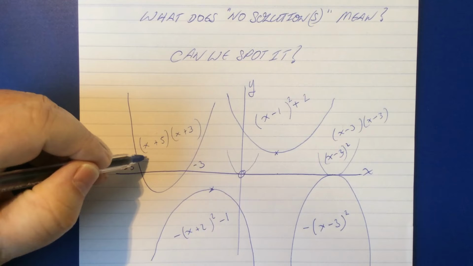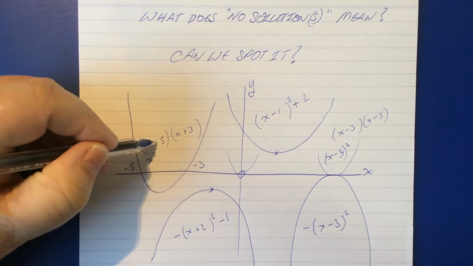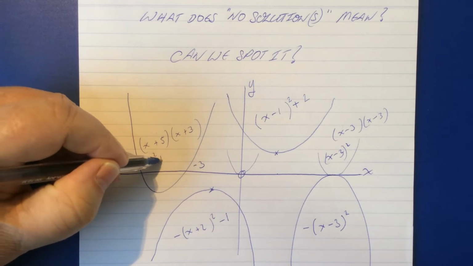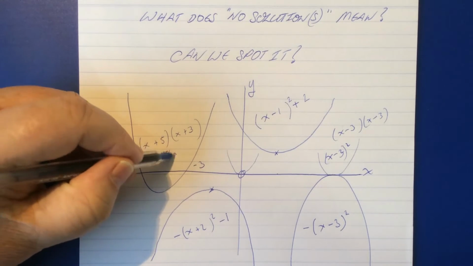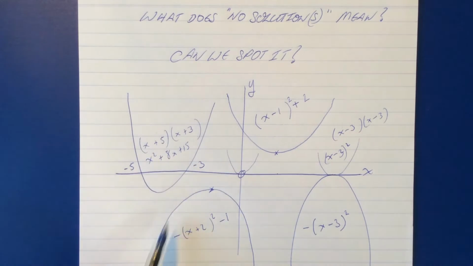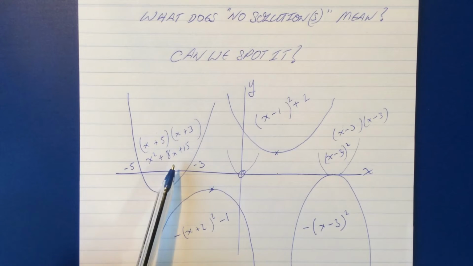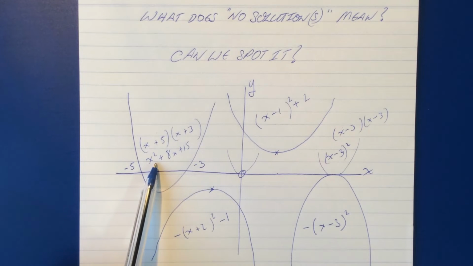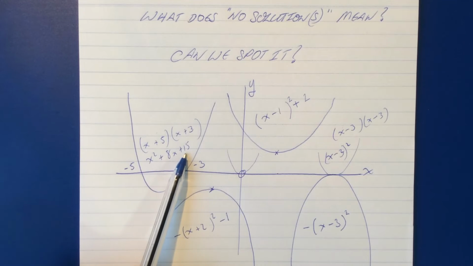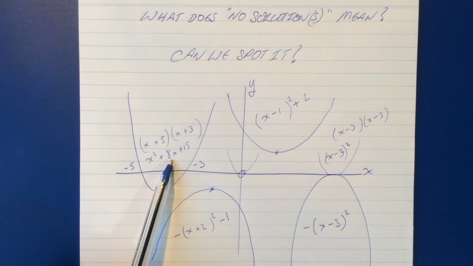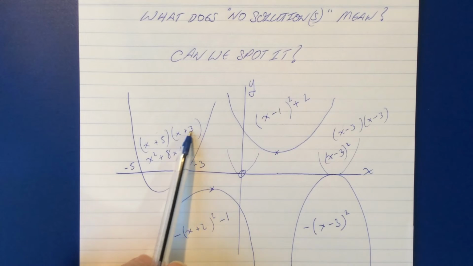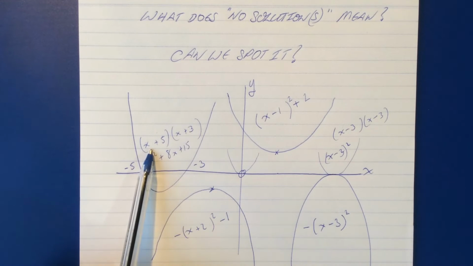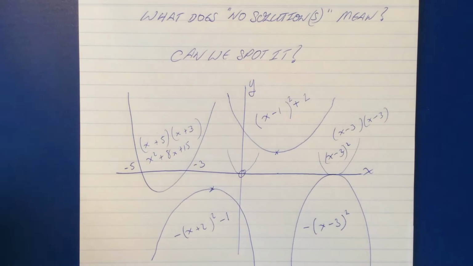Now another way in which you might see this written is like this: x squared plus 8x plus 15. And this is easily factorized. When you see it in this form, you can just say, well, the factors of 15 are 5 and 3, and they add to 8. And so you can factorize it like this. You can see it in expanded form, and it's fairly obvious that this thing is going to have a solution for x.